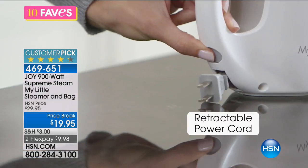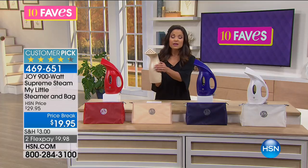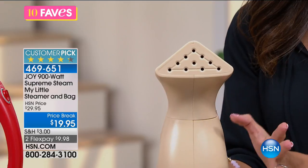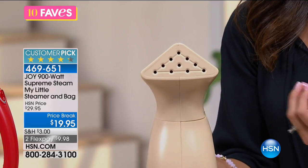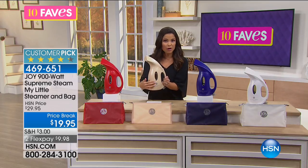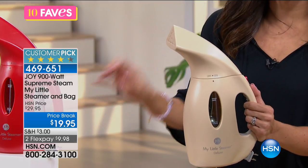It comes with a silicone zippered storage bag. Key features: 900 watts of steaming power, a retractable 8-foot power cord, and it weighs only about two pounds so it won't hurt your wrists. It's cool to the touch, and the head is triangle-shaped — that helps you get into all the nooks and crannies around pleats, collars, and buttons. It's also perfect for embellished items, sequins, and embroidery that you could never iron.